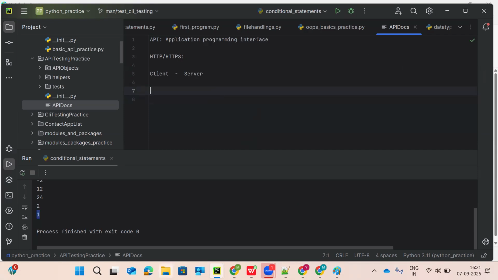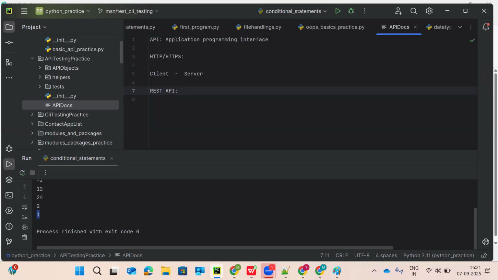If you use REST API, we can establish the connection, send the request in the form of JSON, and it will return the response also in the form of JSON.